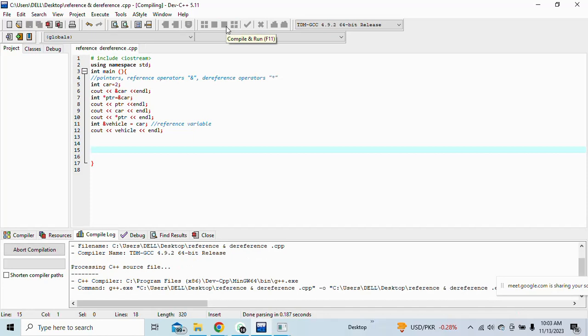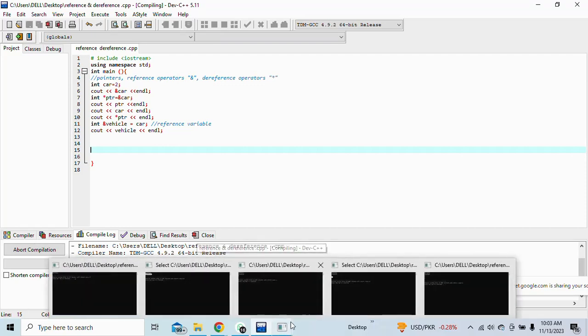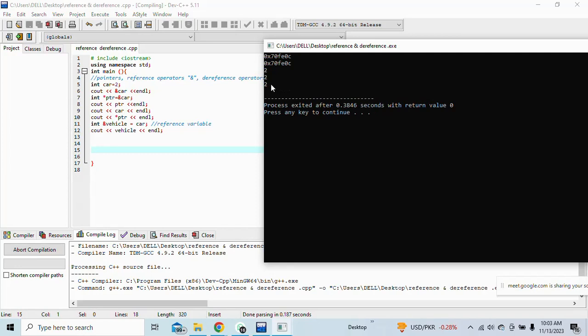Finally I get the output. This statement shows me the value of my variable, because although the variable name is car, by using the ampersand sign with a new variable I have created a reference variable, and this is the name of my reference variable.